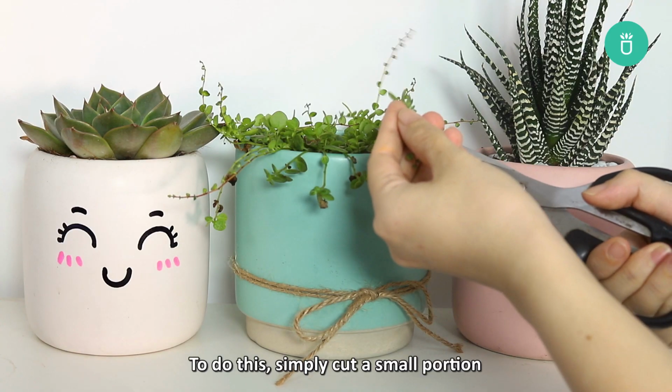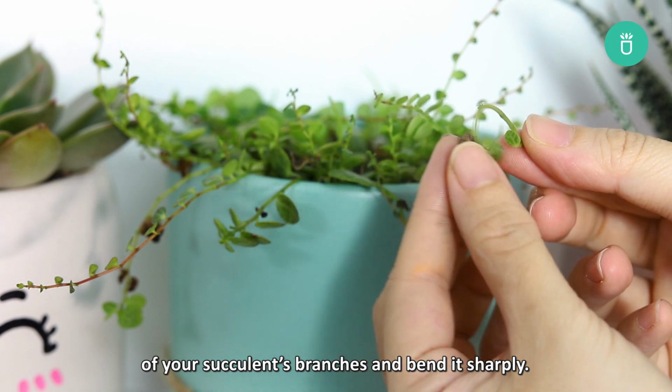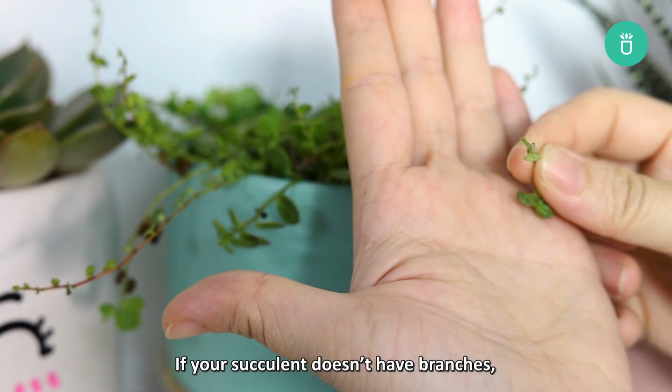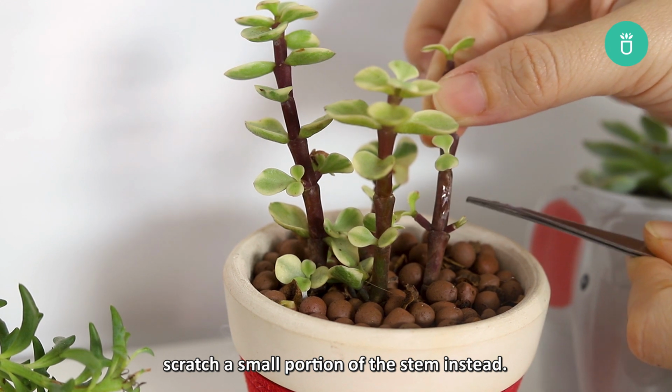To do this, simply cut a small portion of your succulent's branches and bend it sharply. If the branch is alive, it won't bend easily and will appear green and moist on the inside. If your succulent doesn't have branches, scratch a small portion of the stem instead.